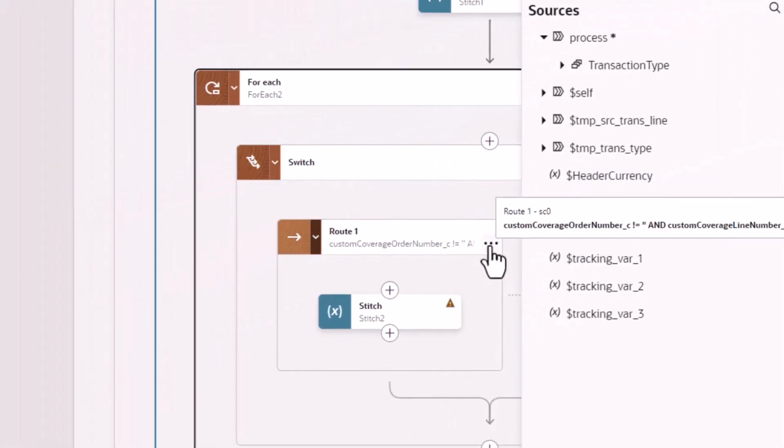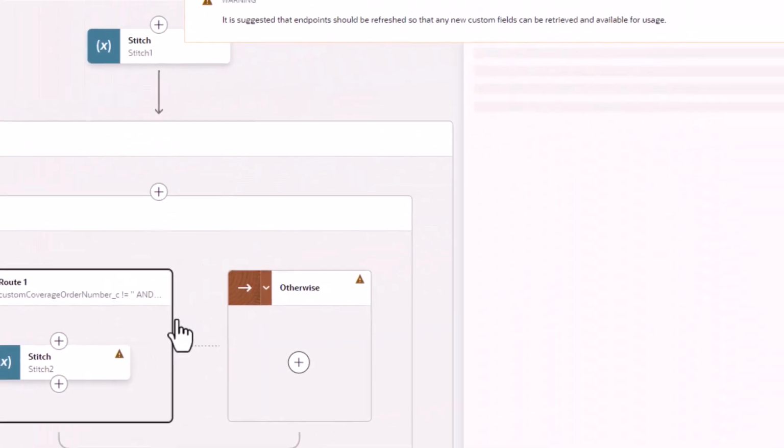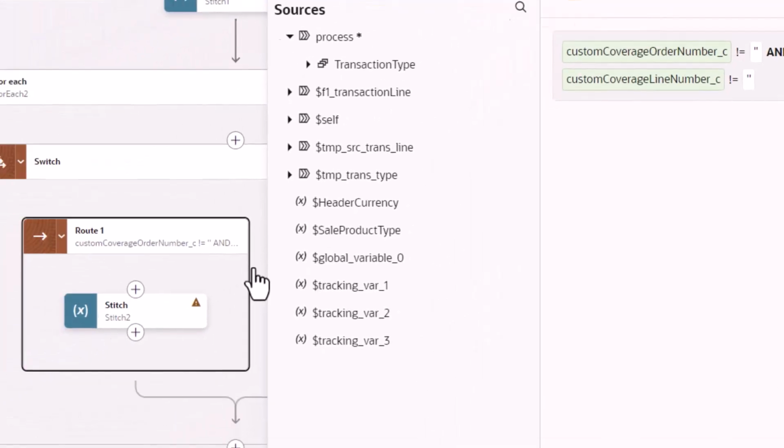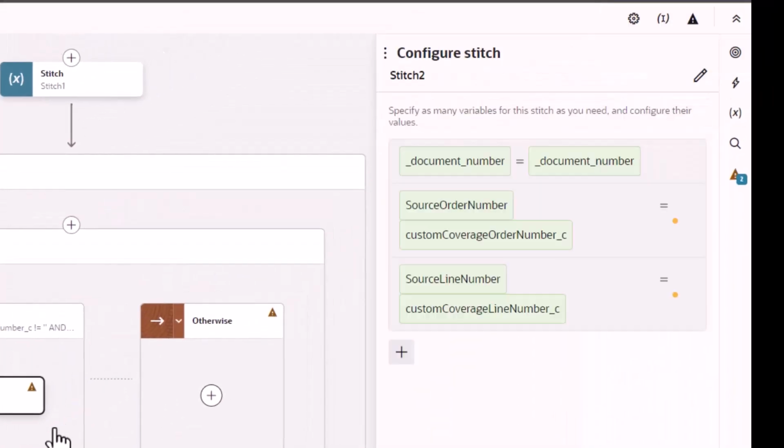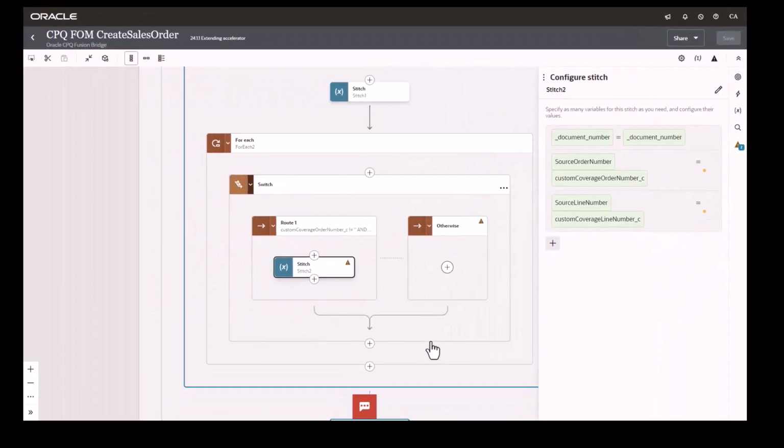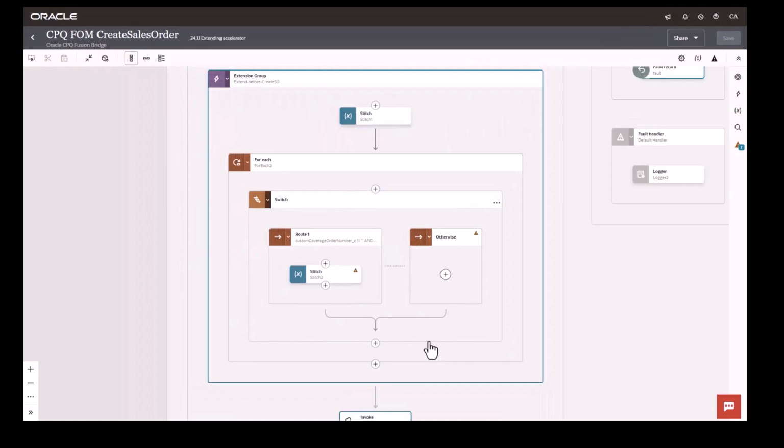In that particular case, I am updating the parameter. So I'm checking if the coverage information is there, and in that case, I am updating the parameter for the order. As I provide this information, now I should be good to go back, activate and test the order.